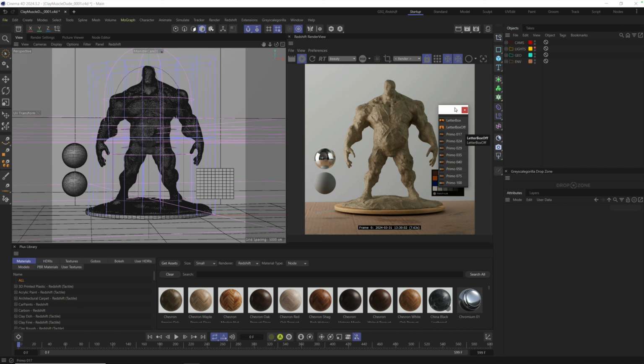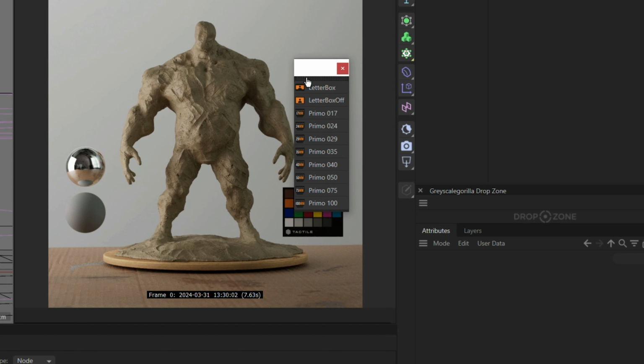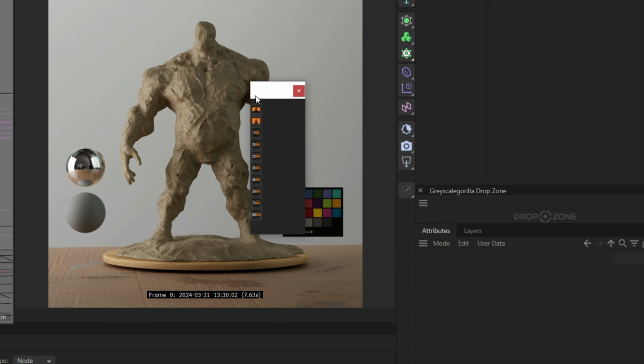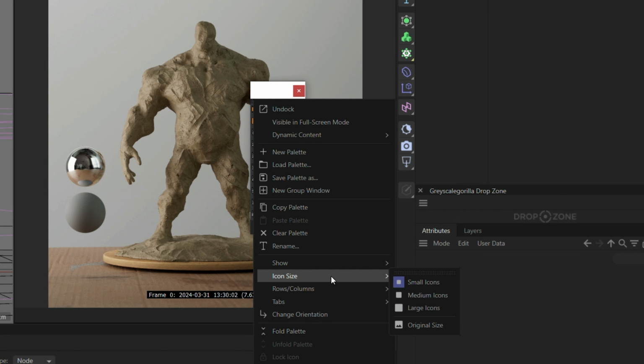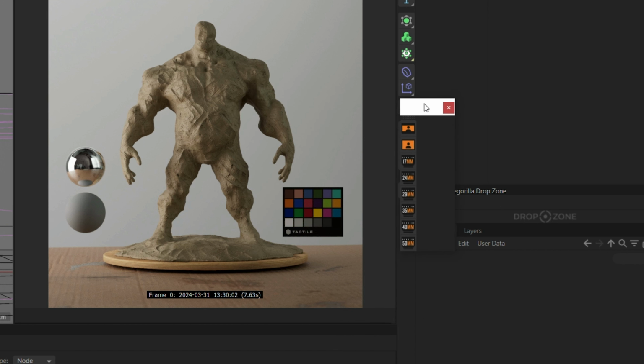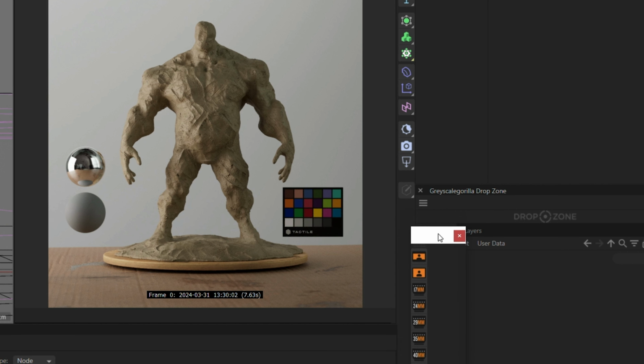First of all, I want to take the words out of here and just have the icons. So go ahead and right click up on this little dotted area. Come down here and say show text, just turn that off. All right, next, just go ahead up here and right click again. We're gonna come down here to icon size and we're gonna go to medium icons. Now I'm just matching the icon size that's on my little sidebar. You might have large icons, and if you do, you could change that there as well.